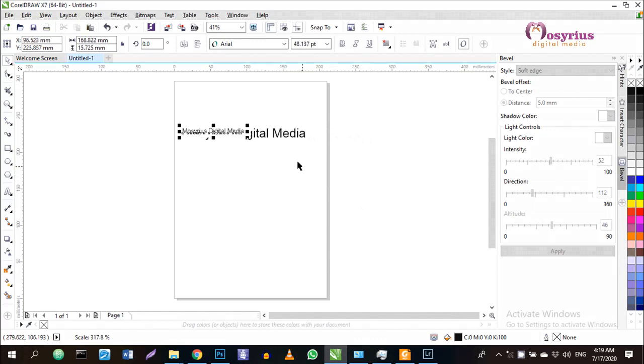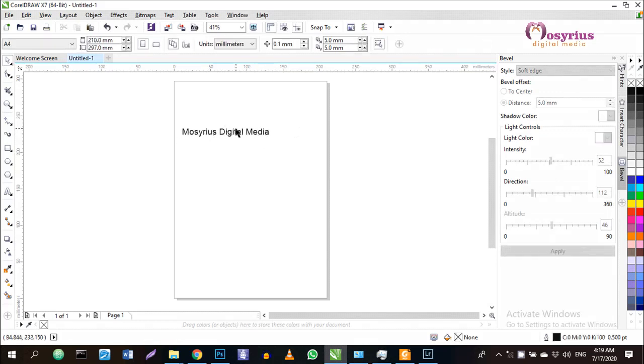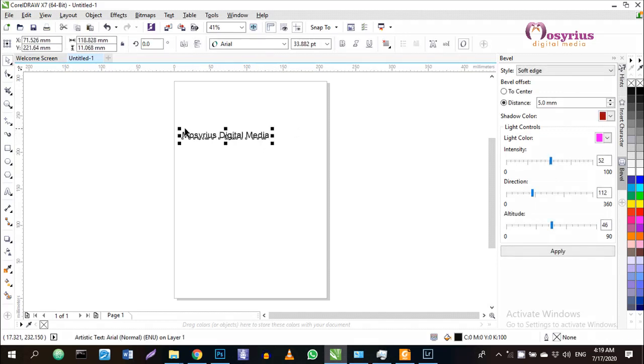I always say, when you are dragging a text, always drag from these corners, these 4 edges. Please never drag from the side, because once you drag from the side, it won't be a perfect font again. It will not maintain the perfect dimensions.